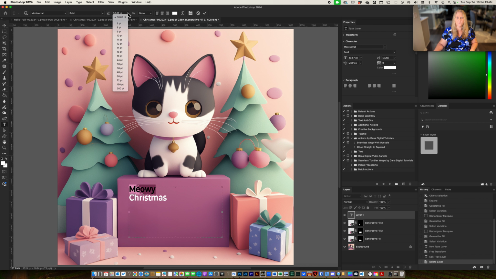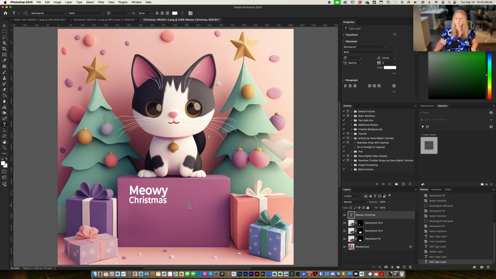You can come in here and pick a font, but I find it's much more precise and easy to just hover over that T and drag until you get it about the right size. And then I'm going to hit enter. And actually you have to hit Command or Control Enter. But if I want to resize this box first, it might be easier. So I went back in, resized my box, Command or Control Enter.